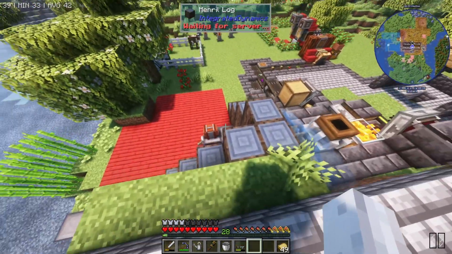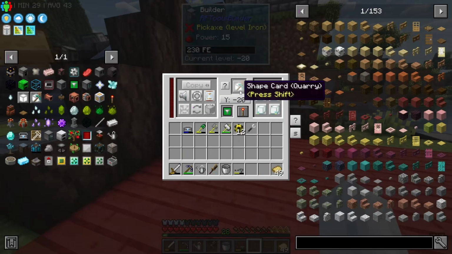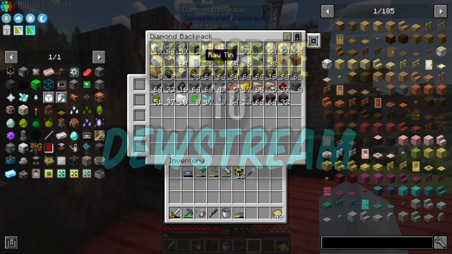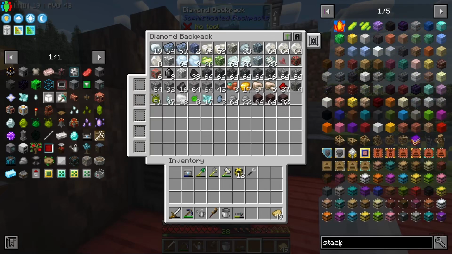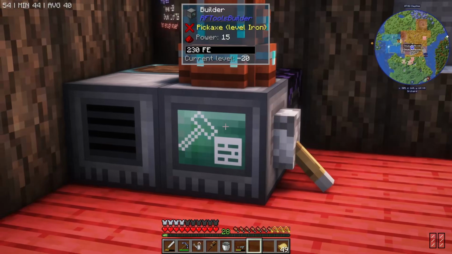In the last episode, we set up this nice little area down here, made out of some redwood planks and mineral logs, and we hooked up our builder to use a quarry card to mine stuff up. And it's placing stuff in this diamond backpack, which has room for some upgrades so that we can store millions of items in a single slot if we were to get high tier stack upgrades. So that's cool. And the problem at the moment is that it needs more power, right?